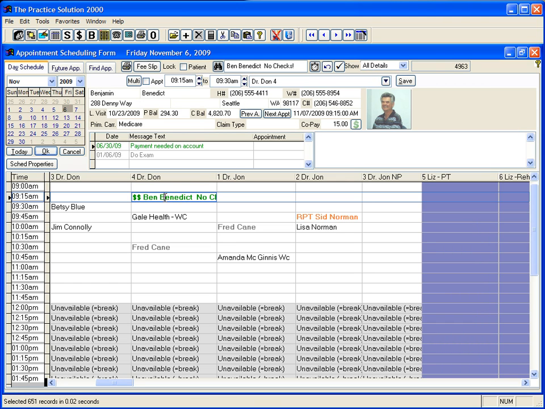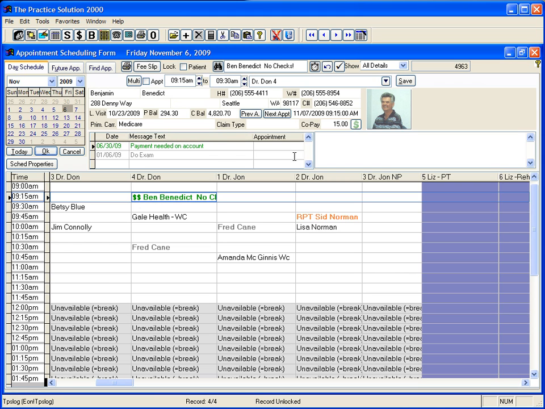This way, when I click on a patient, up above here, you'll actually get to see a great deal of information about that patient without ever actually going to their patient's file. You'll get to see their name and address, phone numbers, last visit, what's the patient balance and the current claim or carrier balance, what's their next appointment, what insurance they have, if they have a copay, and there's even a little copay icon here that allows you to pay that copay if you happen to be an office that actually collects the money before they go back and get their treatment. Over here to the right is a picture of the patient.